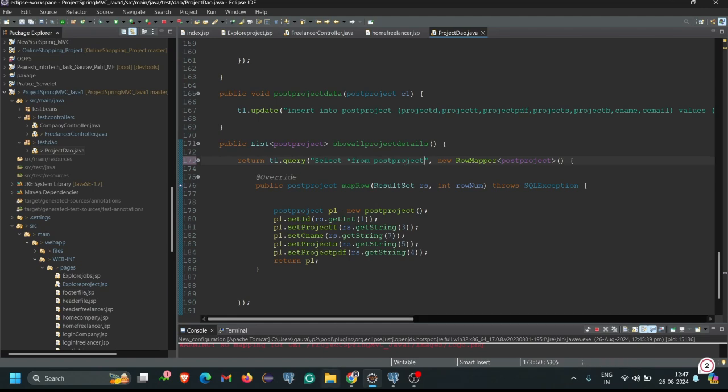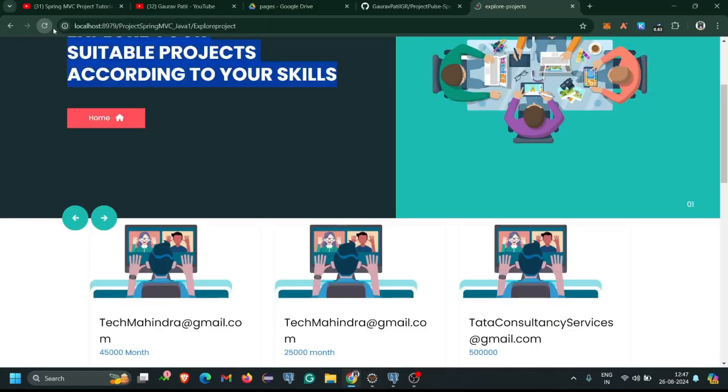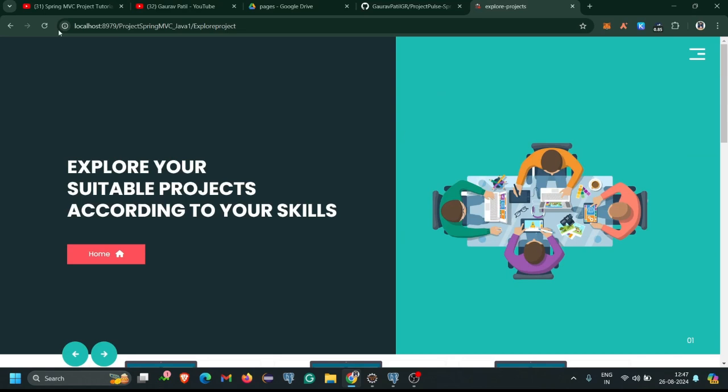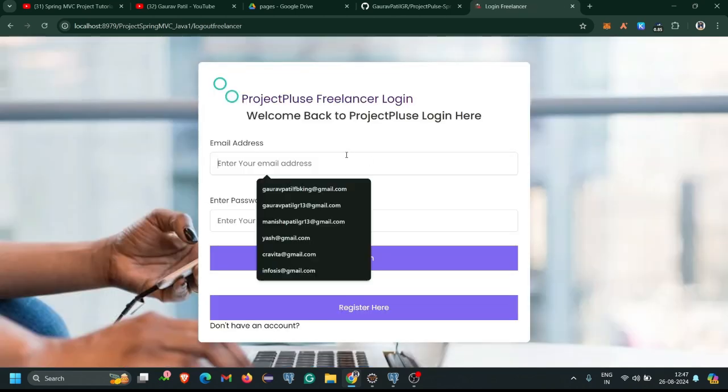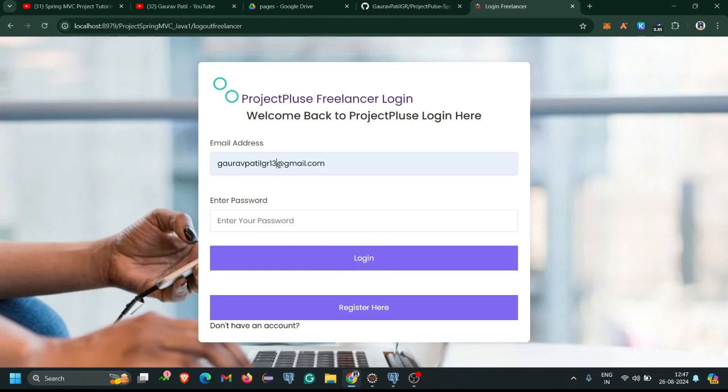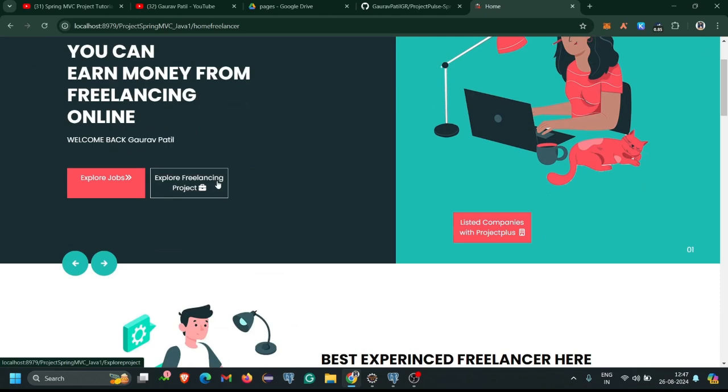And let's check it out now, whether our data is coming here or not. Refresh, and I think I have to log out of my account and log in again. Then let's check whether it's working or not. We really made a silly mistake here. Okay, sorry for that. I'm logging into my account again, YouTube, and 4545, click on enter, and let's check whether it is showing or not.